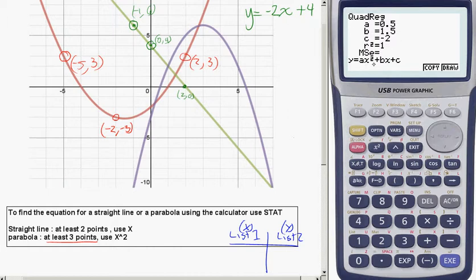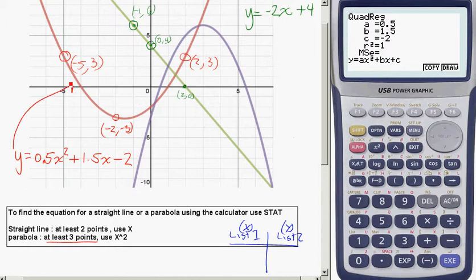And let's just fill in what these points tell us. So I've got a generic equation here. y equals something x squared plus something x plus something else. And let's see what they say. So y, I would write, y is equal to, a is equal to 0.5. So 0.5 x squared plus b is 1.5 x minus c, which is minus, sorry, plus c. And in this case that was minus 2. So that would be the equation for the red graph. Again, just reading the points off there.